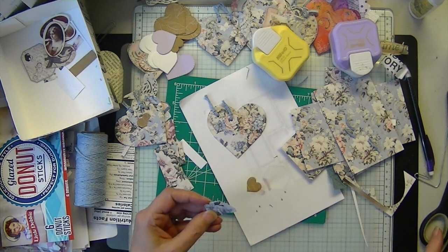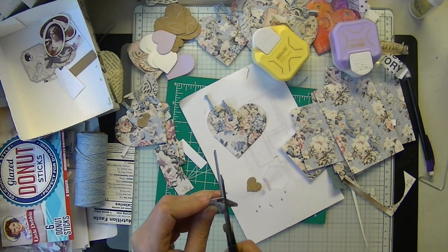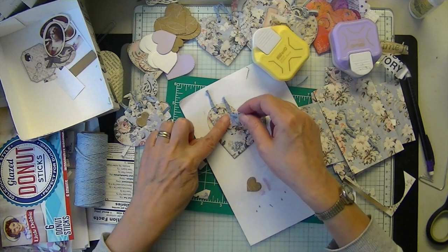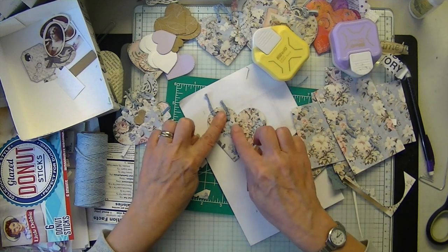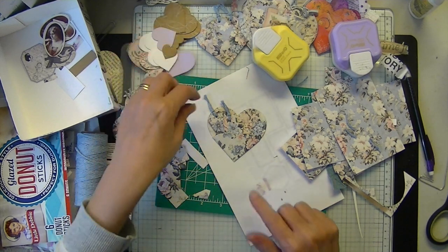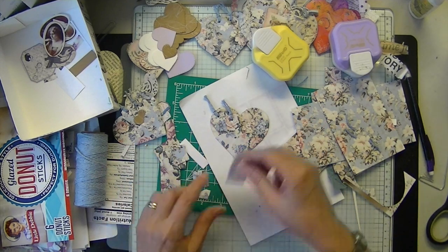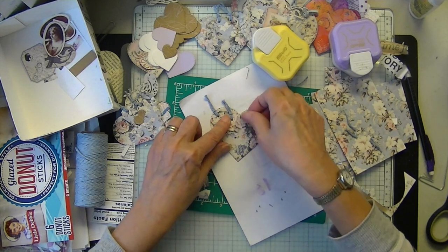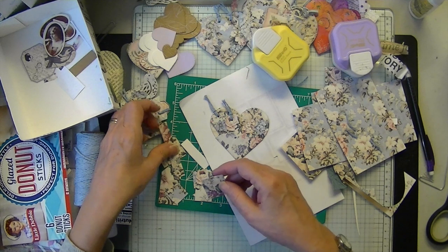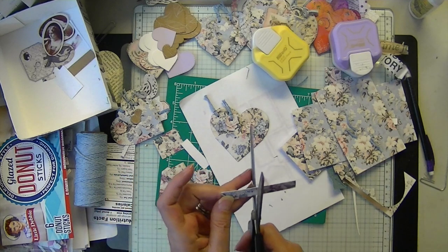Oh, I wish I had a decent heart punch. Have a mini one, but it's so hard to press. I rarely use it. I think I might just put a little square on there instead of a heart. Yes, I think I will. Even though it's the same flower, I don't know, maybe. Or should I just put another tag and that's the same flower too? Do I have another little? Well, that's kind of cute. It's a different flower.